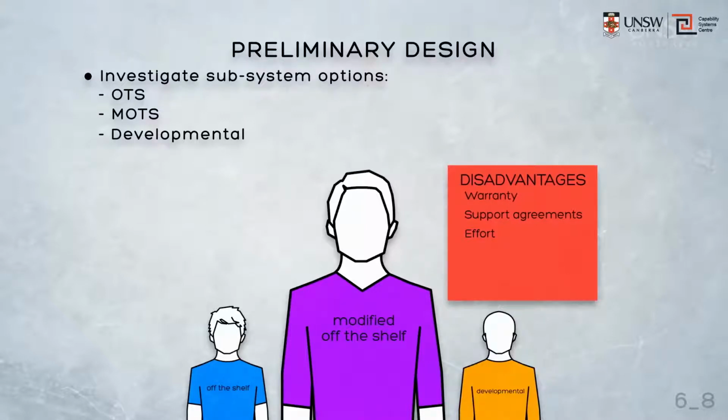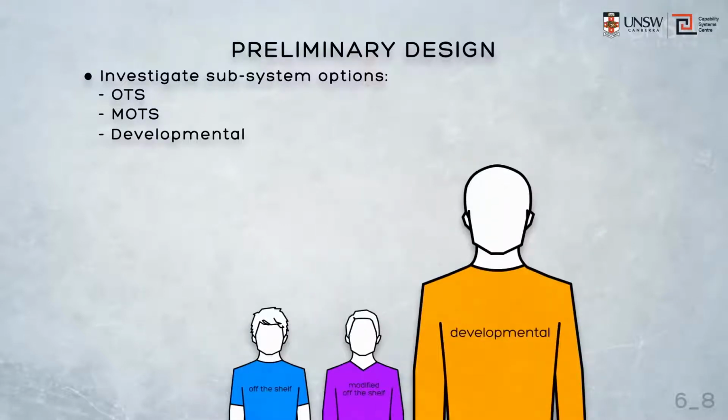They also tend to assume that critical enablers, like detailed design data for the item, will be available. The point I'm trying to make is you must be careful not to underestimate how much time, money and effort will be involved, and you must ensure that critical enablers, like detailed design data, are available prior to making decisions about modifying off-the-shelf items. If there are no off-the-shelf items available to us, we may need to consider designing and developing the subsystem from the ground up.